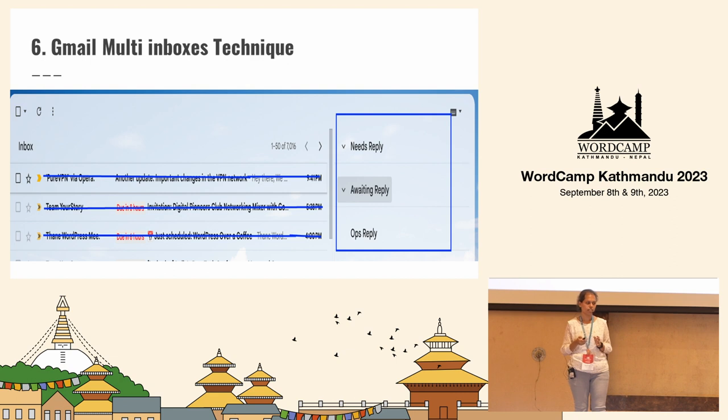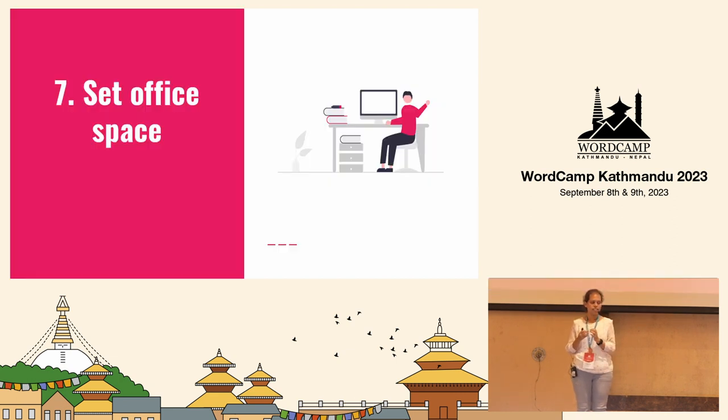We move on to the last section — health. Set some office space. This may sound odd, but it will help people around you understand that you are working and they may not distract you as much. Also, when working remotely, people sometimes don't take short breaks and end up with neck problems, muscle stiffness, or similar issues. Therefore, it is important to keep a proper office space with your chair and desk in an appropriate position so that your posture is correct.